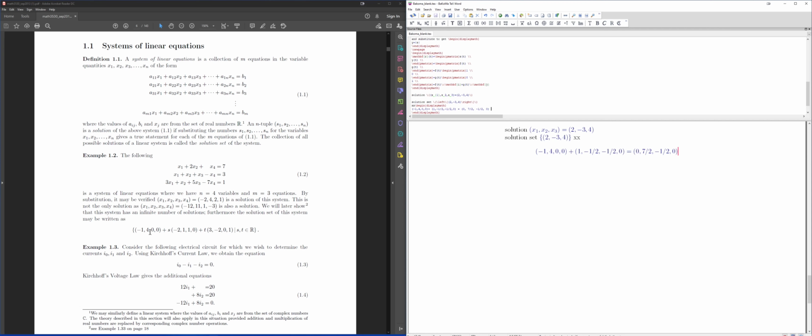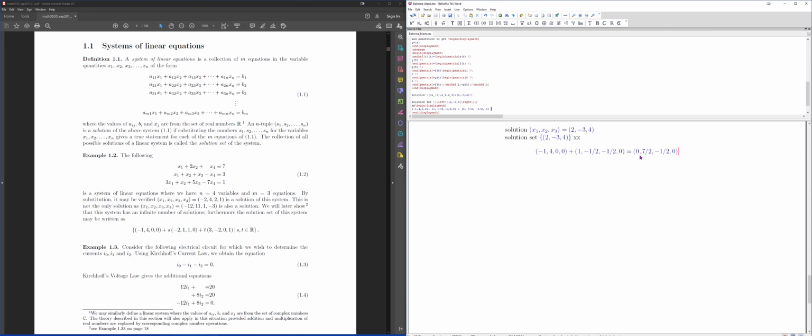when I add it up, the minus a quarter, 0, 0 times half times this over here. Now half times the minus 2, 1, 1, 0 gives me this. So this vector, half over here, 0 over here, gives me this. And when I work this out, I will get 0, 7 on 2, minus a half, 0. And I'm saying that this is also a solution. And I can check.